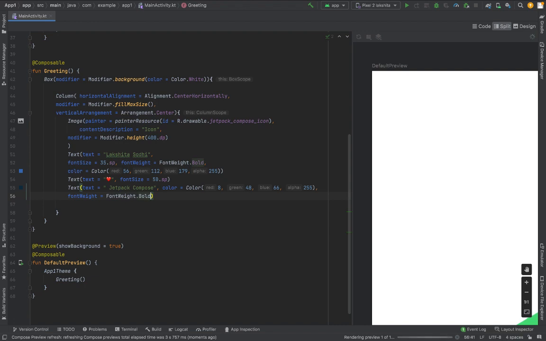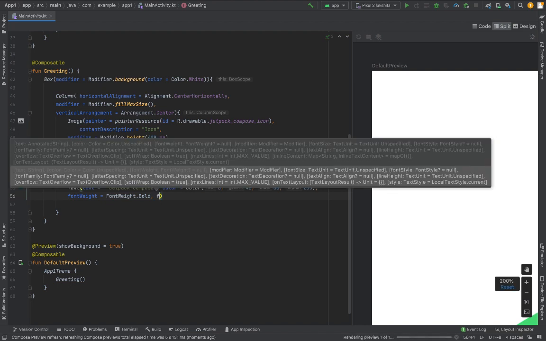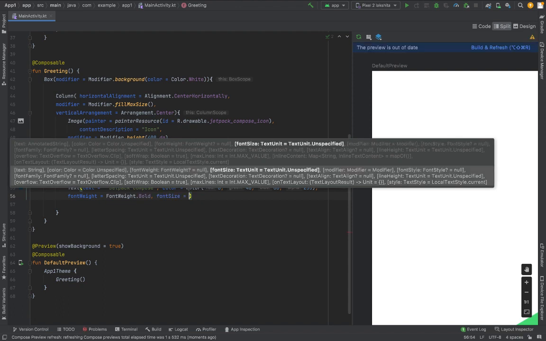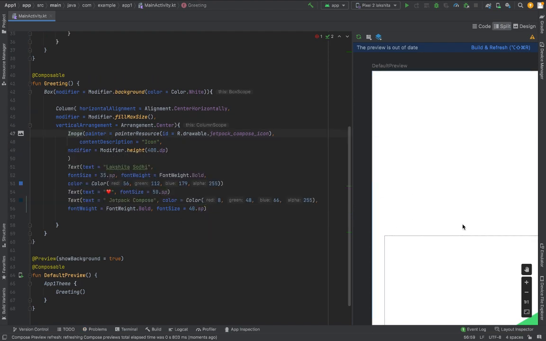And then I can give some font size as well. Under font size, which is here, font size is equal to 40 sp. And we are done with it. This was the code for this. And just now let us see the preview part.